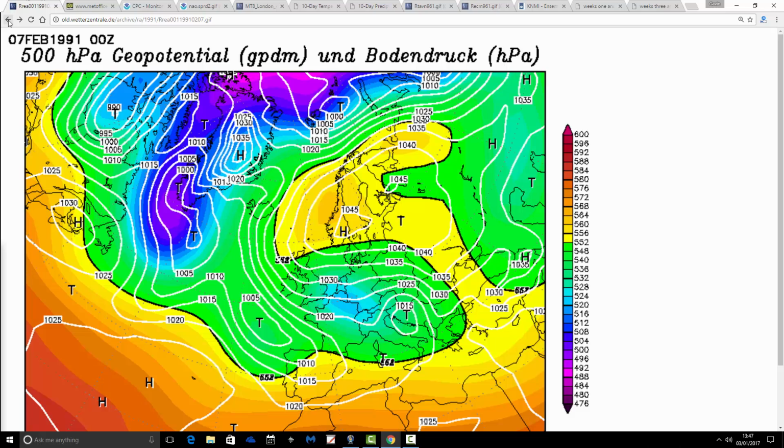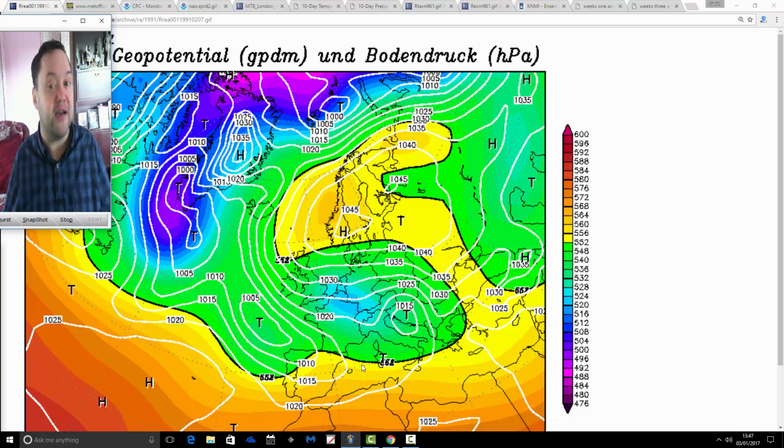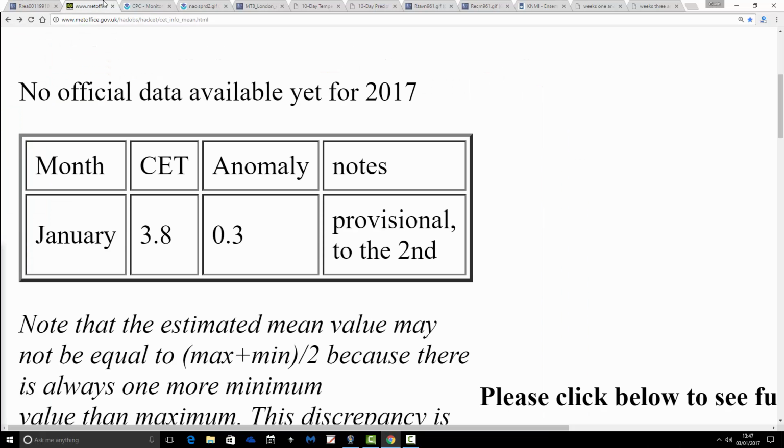But anyway, that's warm air advection in a nutshell. It's where you take warm air, usually from the Atlantic, shove it up into the North Pole, and you inflate a ridge, kind of like a tyre being pumped up. And then the wind goes into the east. Usually it's over Scandinavia that you get these ridges from warm air advection. And that sets us up for a very classic easterly severe cold flow. So I suppose it's one of the things we should be looking out for, some WAA, to try and get us into some colder weather in the coming weeks.